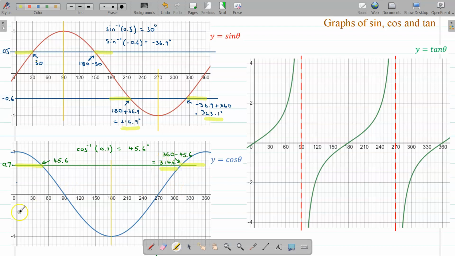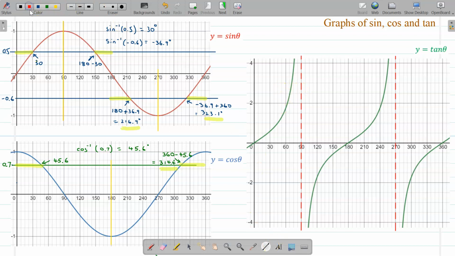And you could do the same sort of thing with negative angles. And you could use the fact that the cosine graph repeats every 360 degrees, as well as the sine graph, and do what we did earlier here. And tangent is easier perhaps than the other two, because that simply repeats every 180 degrees.